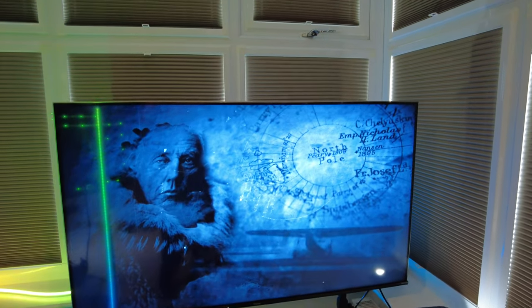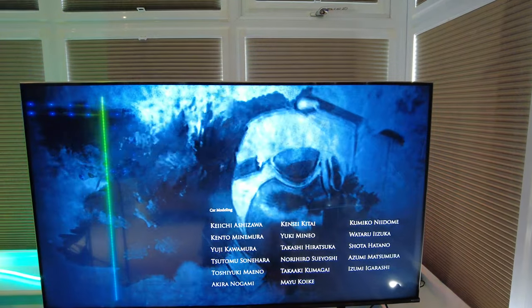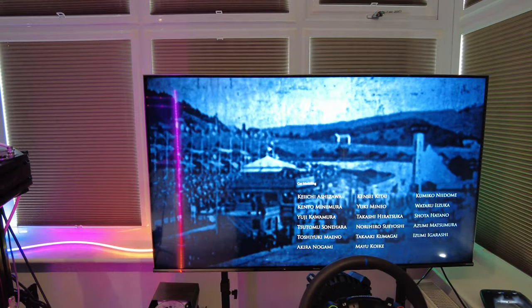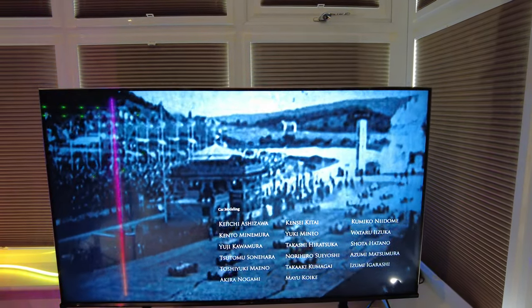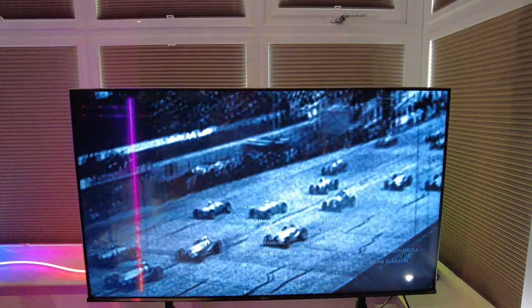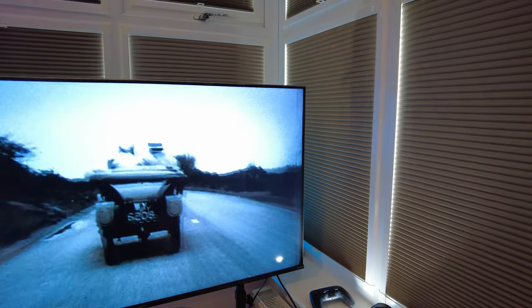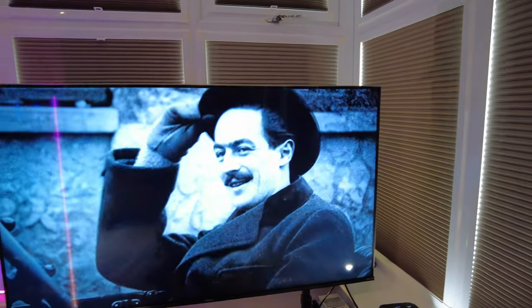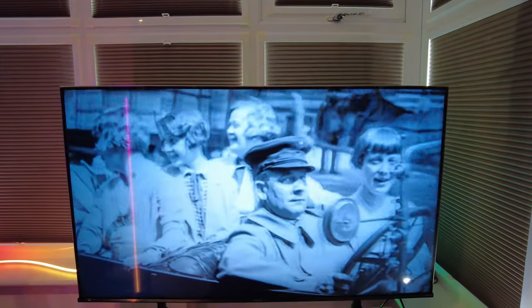I've now got it connected to a Hisense 55-inch OLED, and it's 120Hz and it's VVR, so I can have this set to VVR and just leave it — that's a brilliant thing for me. I always had it on a 60Hz TV. I did have the PlayStation at 120Hz originally when it was connected to a different TV, but not the other one that's in here, so that's been a big difference to me.